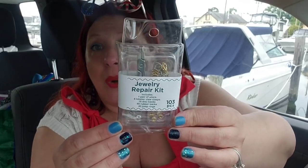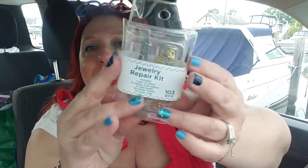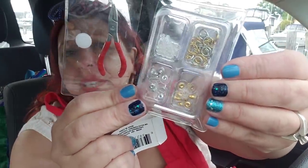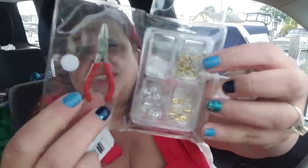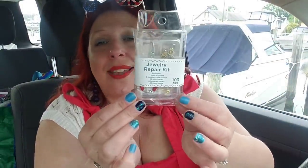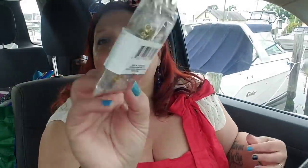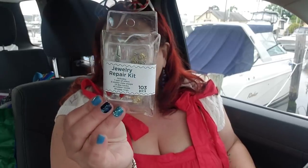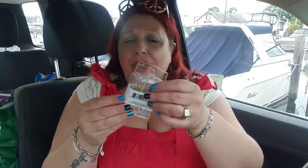This is another inventory gem — I don't know if you remember, the Dollar Tree had this a while ago. It's a jewelry repair kit with 103 pieces, and it comes with these itty-bitty little pliers which are actually really useful for repairing jewelry. I had bought several in the past and always use them for the earring backings. They have jump rings to fix your jewelry. I found a couple on the shelf — they must have been lost behind it — but they're in perfect condition. You can't get ear backings for a dollar anywhere else that I know of.